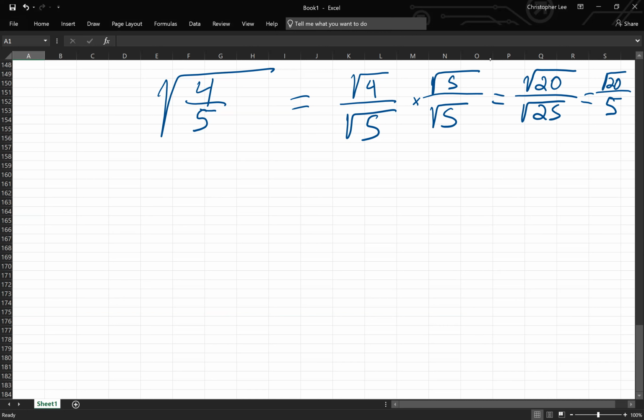But if it was like a test situation, it shouldn't be left as square root 20, right? It should break that into square root of 4 times 5 over 5. And then the square root of 4 is just 2, so 2 square root of 5 over 5. That's what that is. Weird question. Anybody else have questions or y'all good?